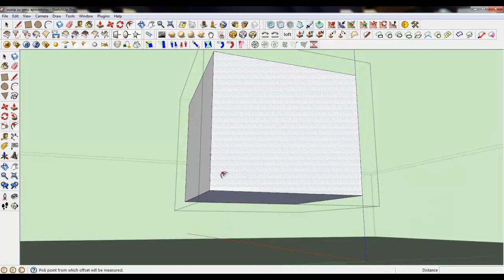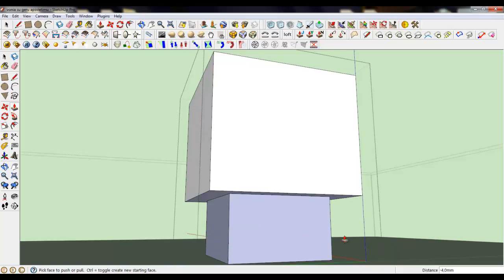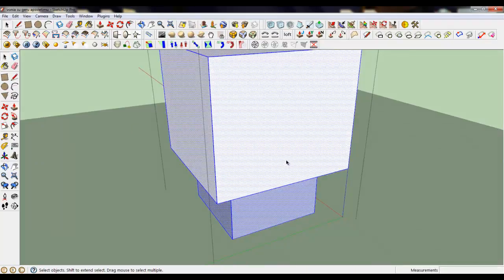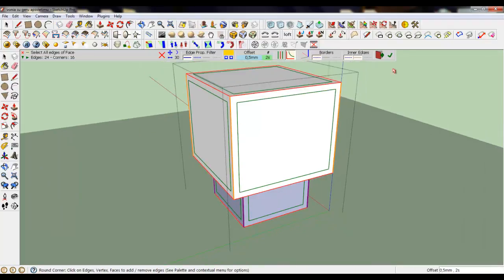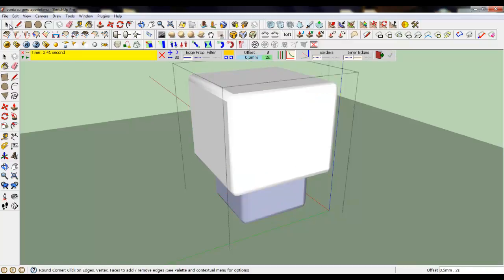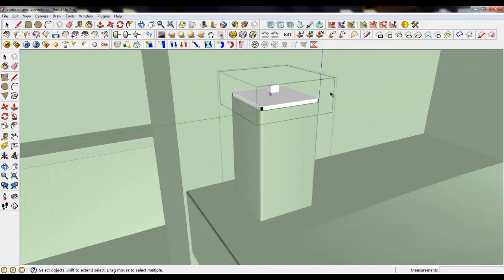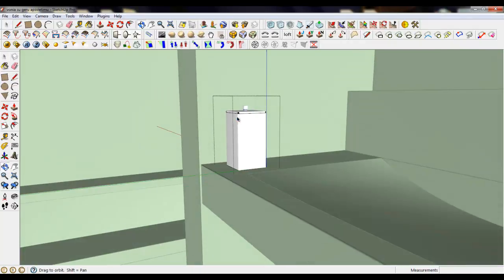Now use the offset tool and extrude. It's a handle. Let's round the edges, 0.5 millimeter and 2 segments. Okay, we have a handle and we have the first box made.